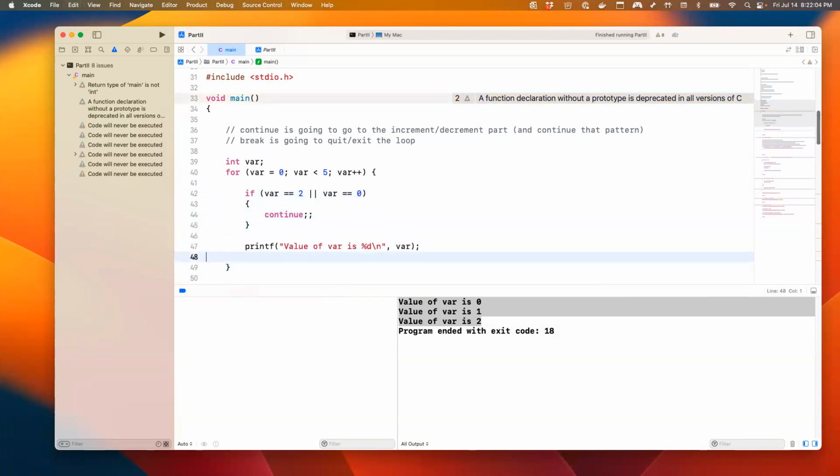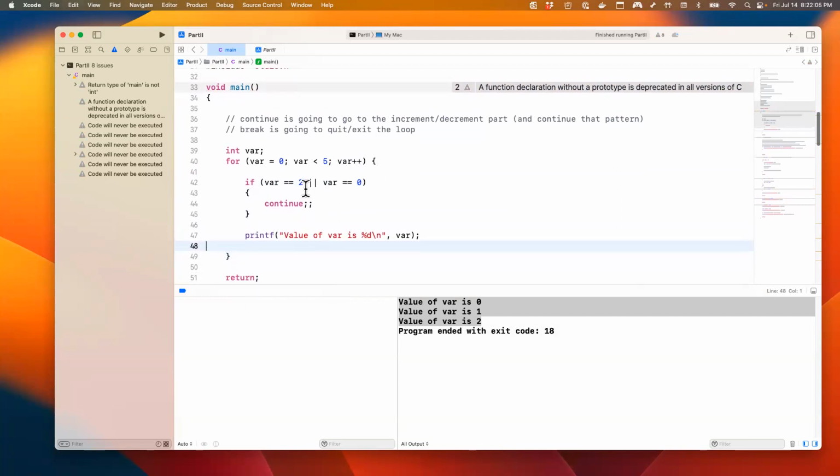Let me do this. So if var is equal to 2 or var is equal to 0, then I'm going to continue, which means go to the increment decrement and then continue the loop. So what do you think that's going to print? Think about that for a minute.